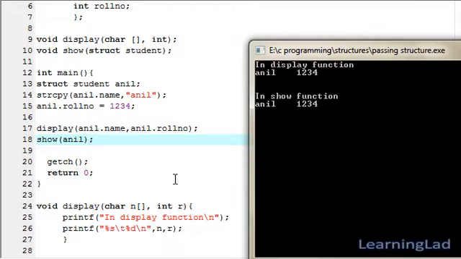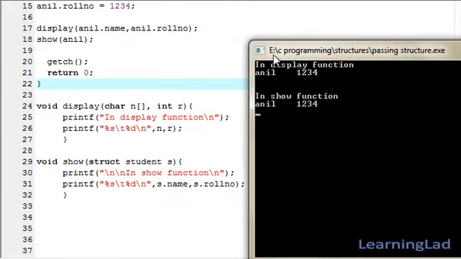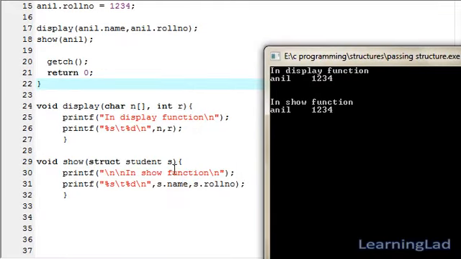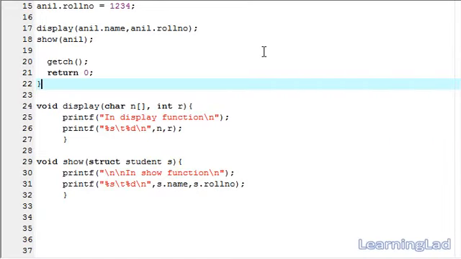Next, in the show function, as a parameter it received a structure variable, and it just printed out the values of that structure variable, s dot name and s dot roll number. So this is it. This is about passing structure variable elements individually to a function, and passing an entire structure variable to a function.